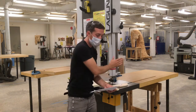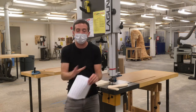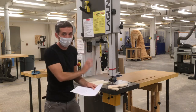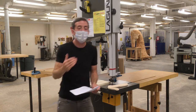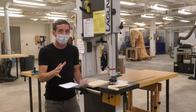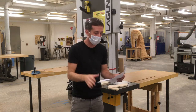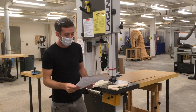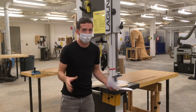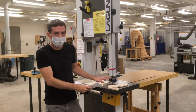Before you make any adjustments to the blade guard, clean up, remove debris, secure a workpiece, or change the angle of the table — any adjustment at all — turn the bandsaw off first. Just like other tools in the shop, once the bandsaw is turned off the blade can still be coasting silently. It's still moving, still cutting, still dangerous. Make sure the blade has come to a complete stop before making any changes. Never do any layout, assembly, or setup work on the table area while the saw is running — just keep this table only for using the bandsaw.